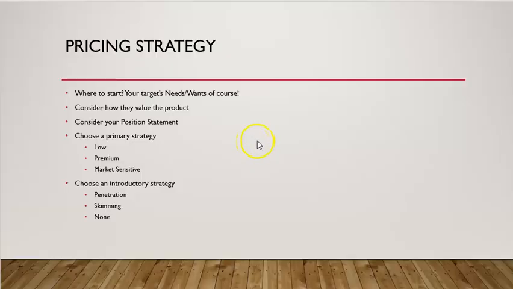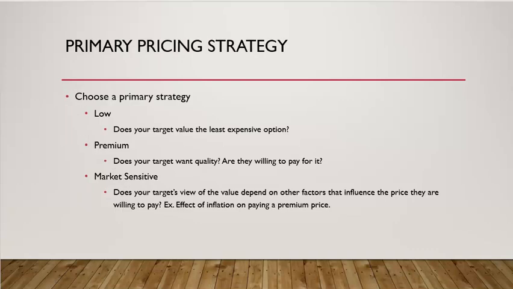And then the last consideration you have in pricing is to think about an introductory strategy. My best way to say it is, you can only do this once. You can only roll out your product one time. So you have to think about what are the benefits of having an introductory pricing strategy, one that you will eventually retreat from. So you have 3 choices here: a penetration strategy, which you will have, if not already, learned about, a skimming strategy, and then don't have an introductory strategy at all, although that comes at a cost. Because you can't go back and reintroduce your product, you have to give consideration to it before you launch.